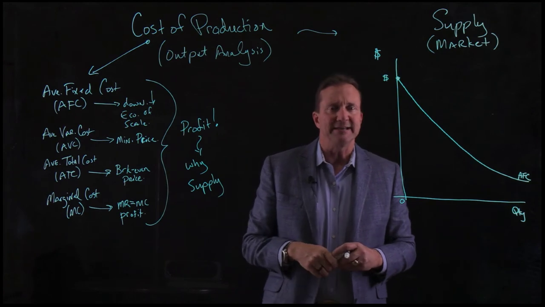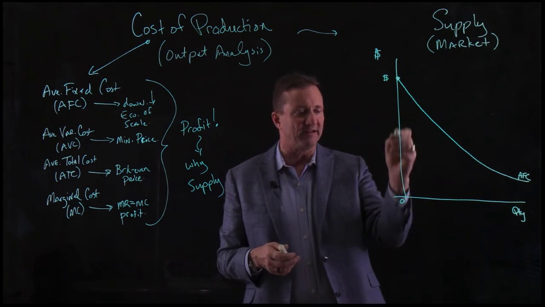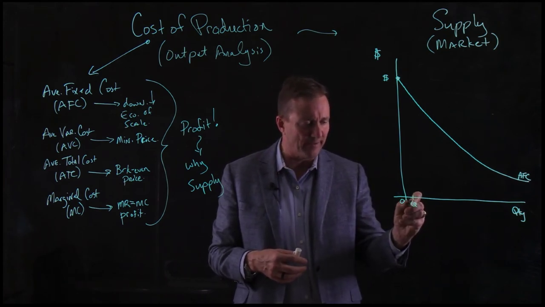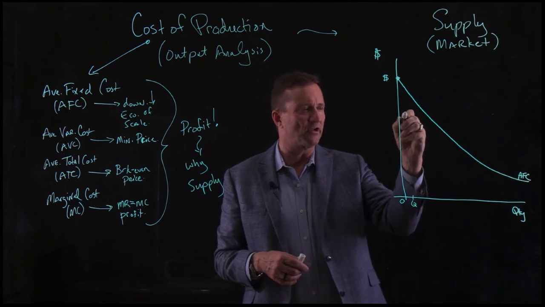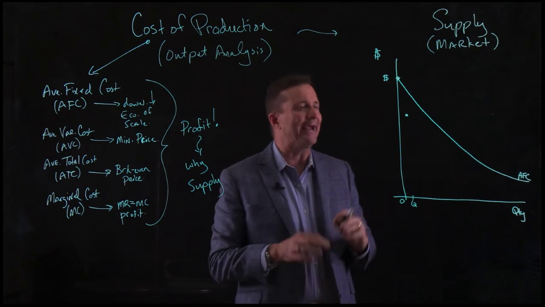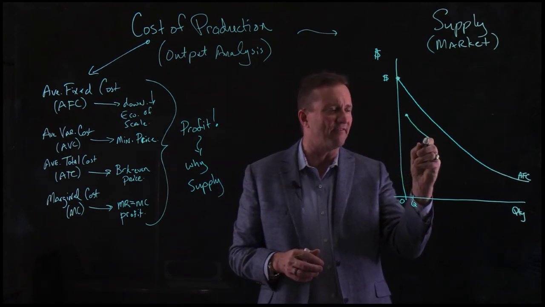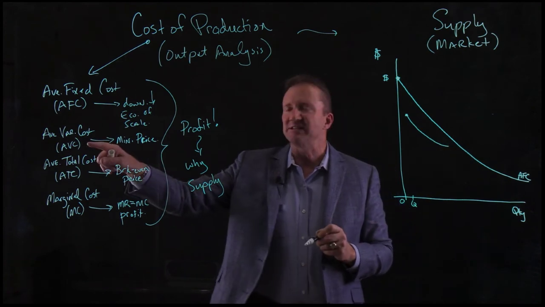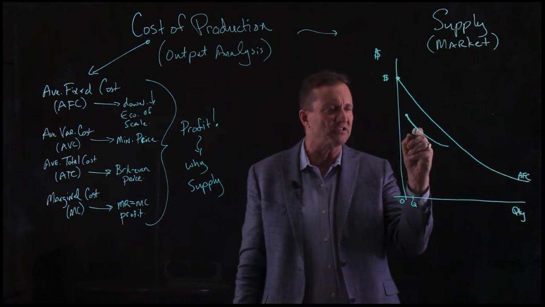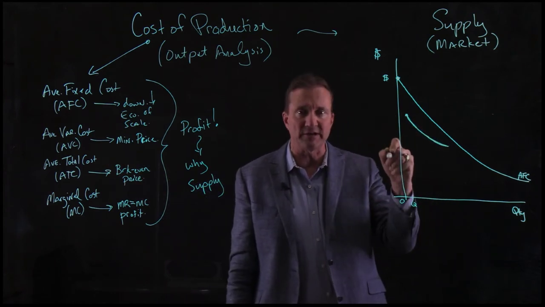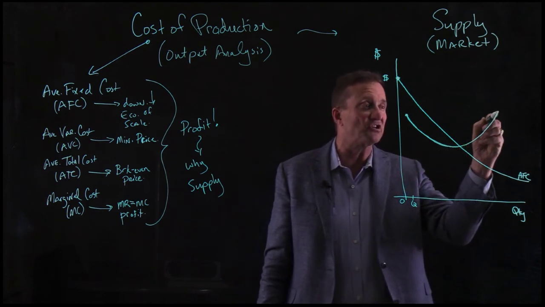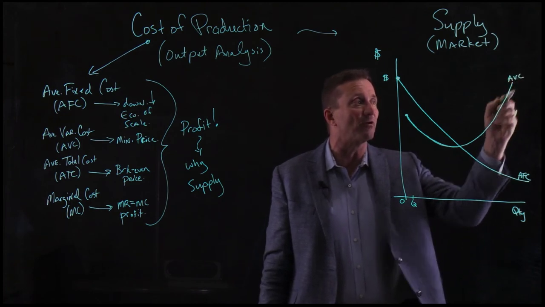Average variable cost, it doesn't start off as high because if you produce nothing, you have no average variable cost. But if you do start to produce just a little bit, then you're going to end up with, and I'm going to draw it up here somewhere about here at the upper part of my graph, a cost. And that cost will drop down at first because we're getting real efficient at things like feed and vet medicine, and we're getting more and more production out of it. So we're really doing good on a cost standpoint. It's dropping here, right? See the cost going down? But as I continue across here, it kind of flattens out. And then it actually starts to go up. And so that is what average variable cost does.